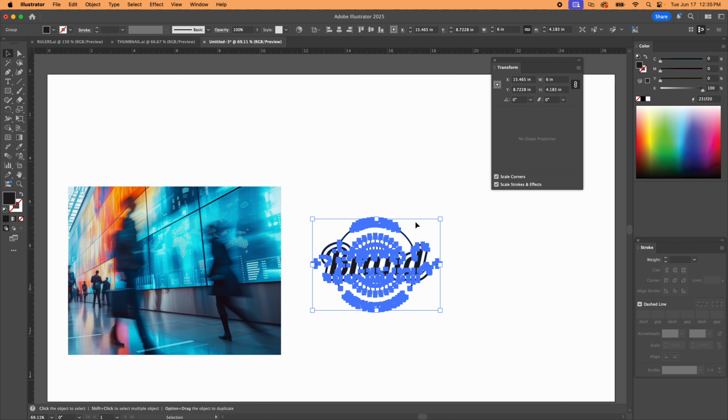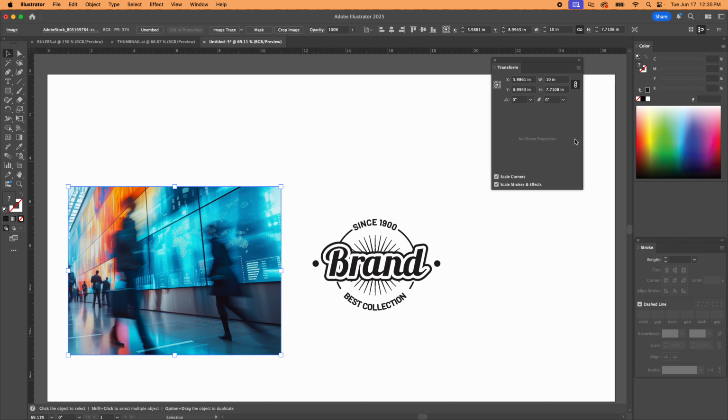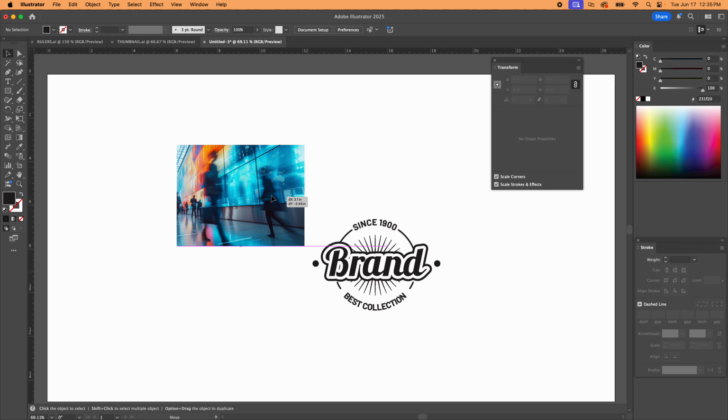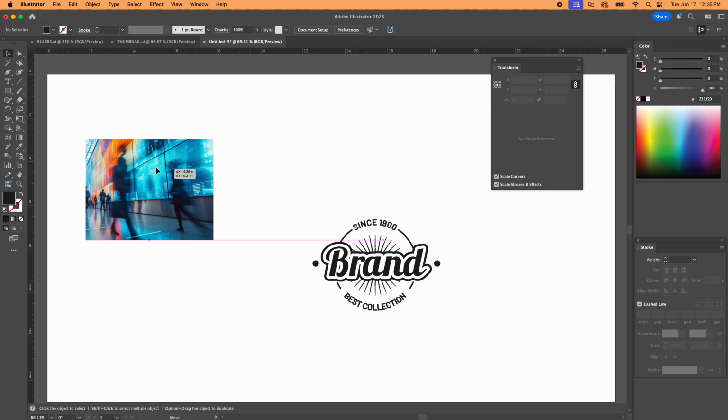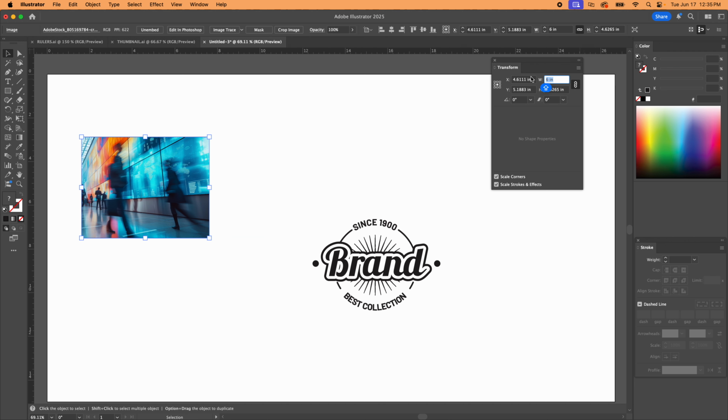if you want it to just be pixel perfect, type it in here. It works with images too. This is an image, placed or embedded, doesn't matter. And I'm going to go down to 6, and boom, same thing. Check your proportion link is on. But yeah, that's how you can tell if something's actual size.